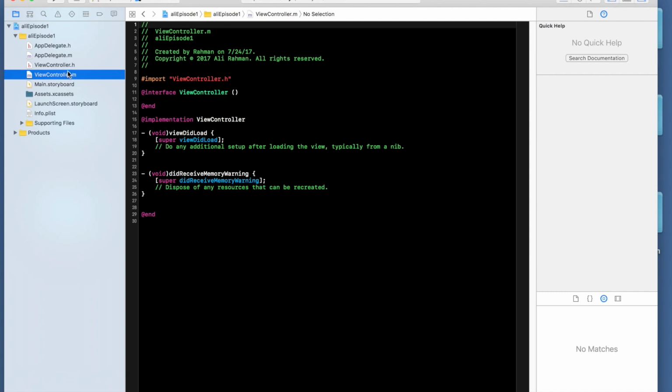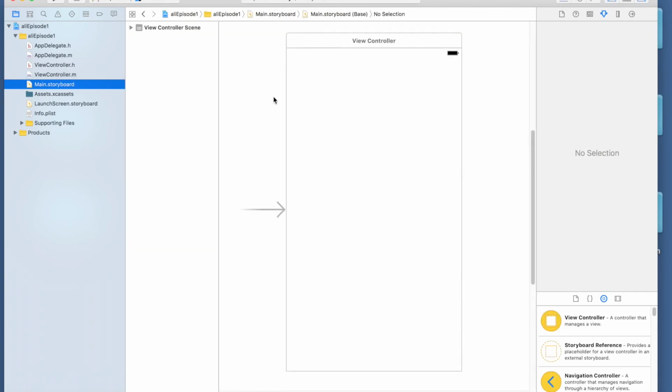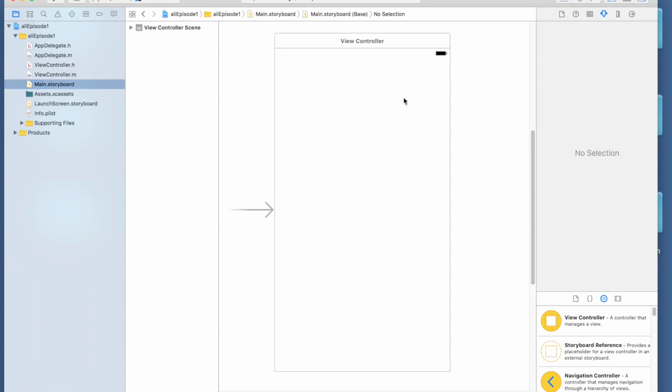So to get started, we see that because we picked a single view, it created this ViewController.h and ViewController.m with some boilerplate code. We're actually going to start with our storyboard, which is essentially Xcode's UI builder. We're going to keep it simple, and all we're going to have is a text field, a button, and a label. The point of this tutorial will be basically like any other Hello World tutorial. We'll type out any message, click the button, and it'll actually set it to the label.